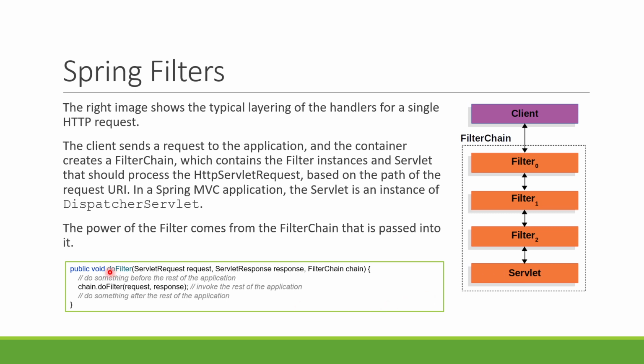And here is the pseudocode. It's the doFilter method you will override when you extend HttpFilter. Here you do something before the rest of the application. Suppose this one is for filter 0: you do something before the rest, and once you call chain.doFilter, it will pass the request to filter 1, and then to filter 2, and after finishing, it's going to go back. If we have any code after chain.doFilter, it will also execute when it goes back, okay?